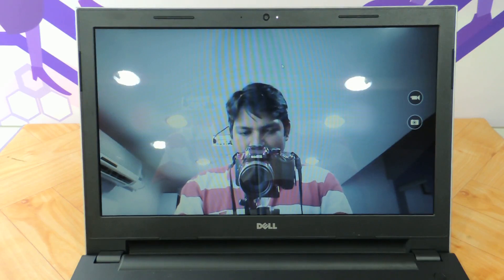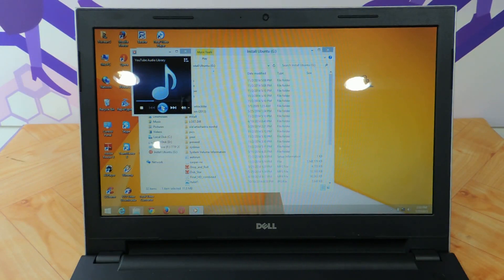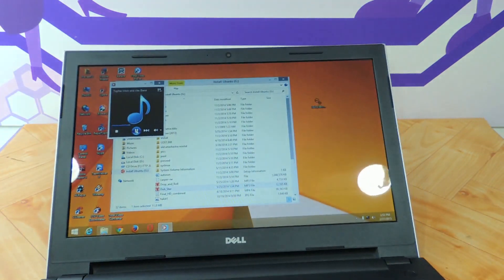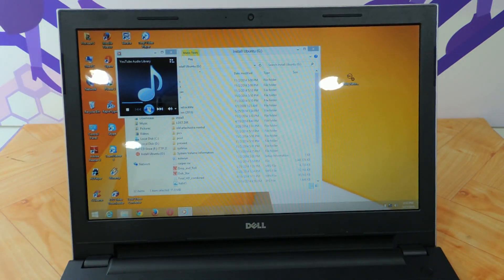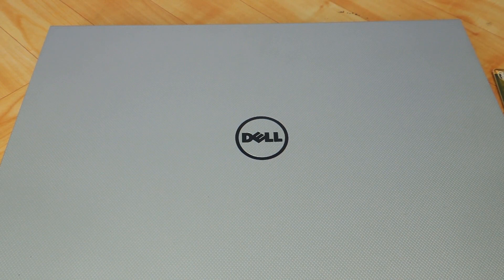The camera quality is far better than the 3542. We could not find any grains on this camera, and the video was absolutely clear once recorded — no wavy effects. It is pretty clear for video chatting and you would get HD quality. The audio quality is not all that great — it is pretty flat, but does not break as such. It cannot be rated very high, but is good enough for the price range.